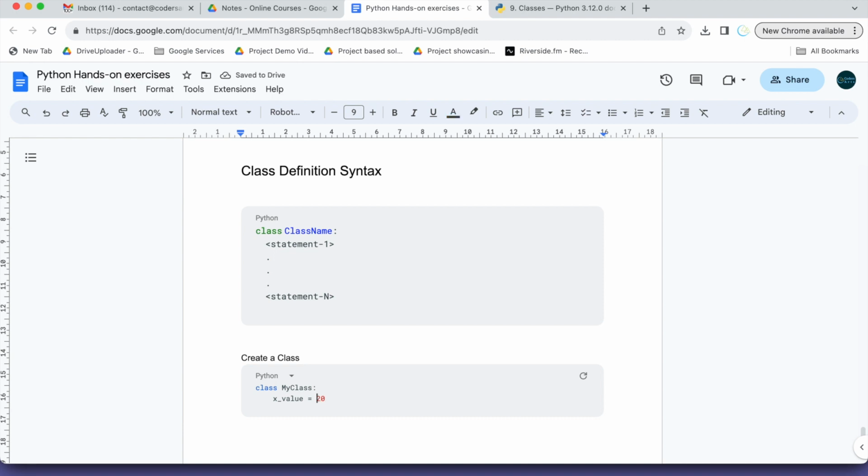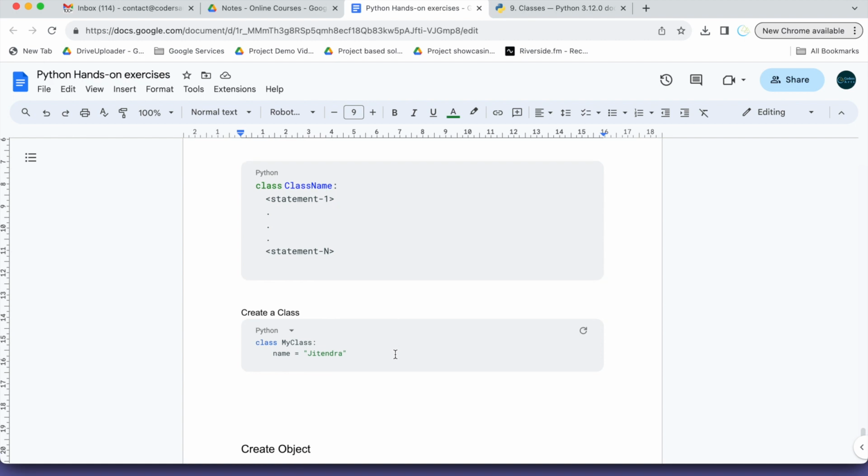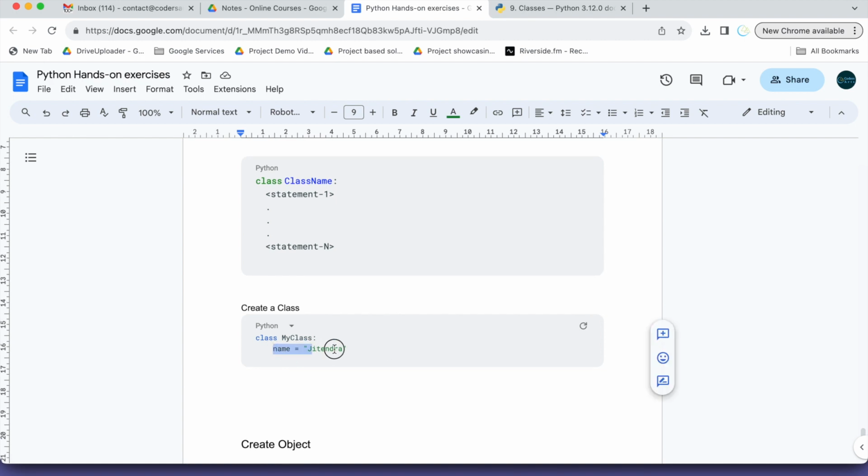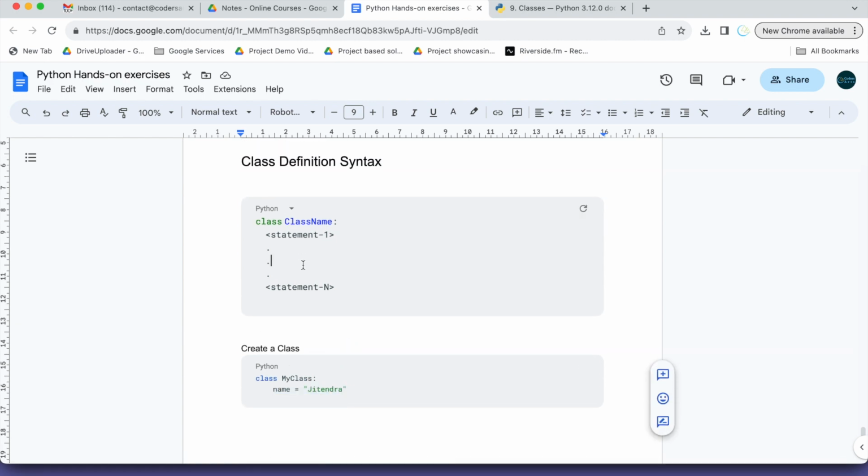Or you can use a name, any data type, like name. You can see this is a very simple one. I just added one statement. So with the help of this, we can create classes.